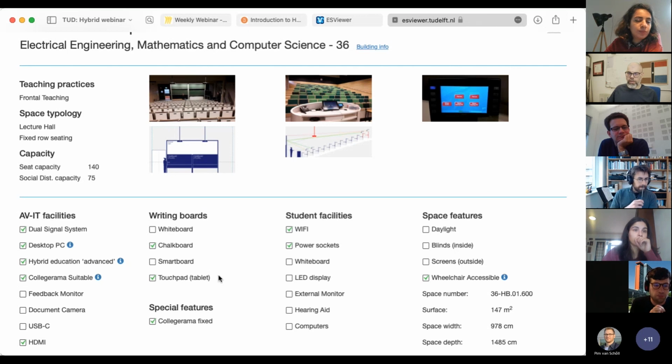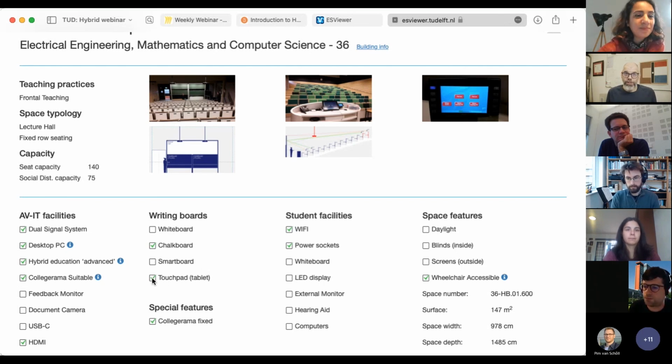So in this particular room, there is a touchpad, and there are some pictures of it. But again, I would recommend that you visit it and speak to your blended learning advisor as well if you can. If you are planning to annotate a screen or point at something relevant, have a think about that, because you can do simple things in PowerPoint where you can annotate the screen, and that could then be transmitted to online students as well. So there's perhaps a bit of thought involved in preparing those things. But again, there are facilities in the rooms that can help you deal with that.